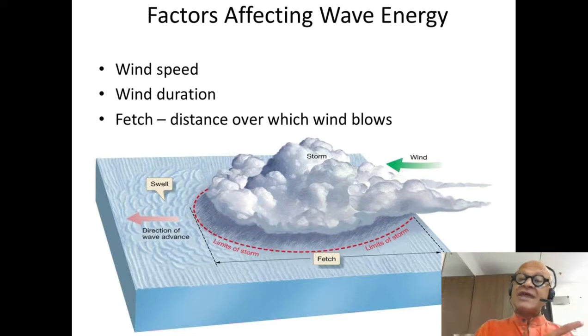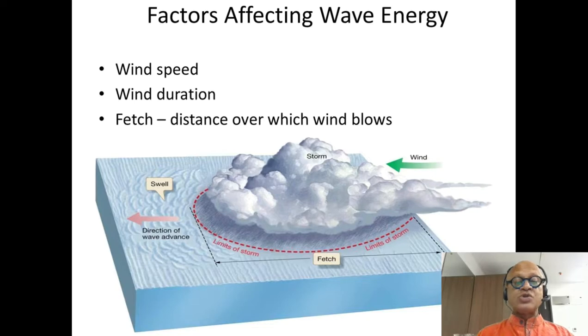As we said, waves always carry the energy, right? So what determines the wave energy? Obviously, it's the wind speed, how strong the winds are, and the duration, how long the wind is brewing, how long the storm persists, right? And what's called fetch, how large the storm is. If it's just a little storm, it may not do much, but if it's a large storm, even if the wind speeds are not that great, if it's large and it's blowing steady winds, you can put a lot of energy into the ocean. So that fetch is the distance over which the energy winds are blowing.